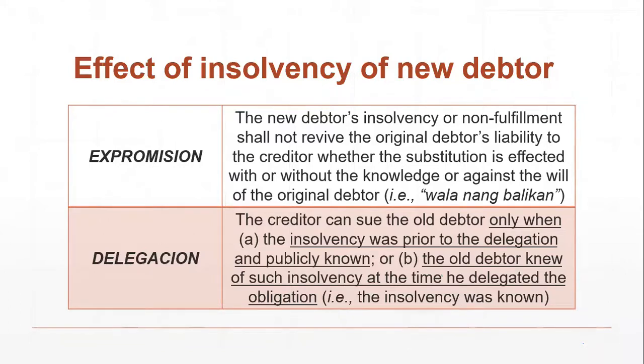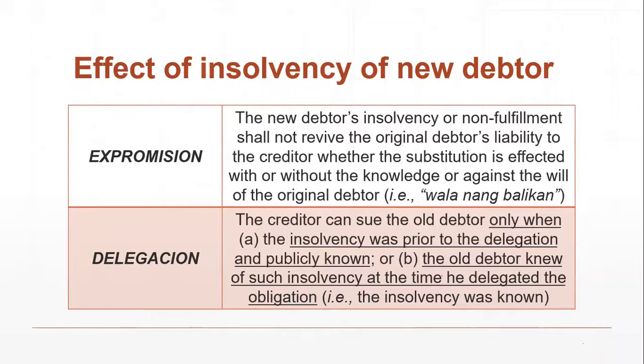In expromission, if it turns out na wala naman palang kakayahan magbayad si new debtor, outside of the contract, outside of the obligation na si old debtor, hindi na siya pwedeng i-hold liable no matter what. Wala nang balikan. Okay? Kasi in the first place, expromission is initiated. Expromission happens even if without the knowledge or against the will of the original debtor. Hindi naman tama na bigla siyang hihilahin pabalik dun sa obligation simply because the new debtor cannot pay or is insolvent.